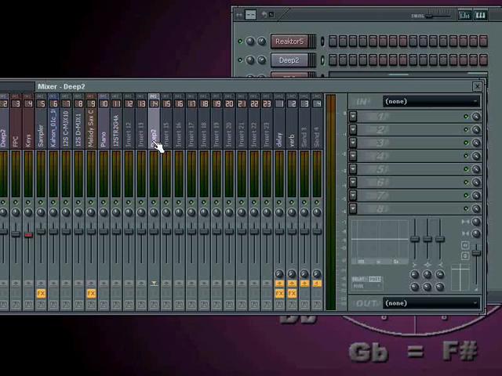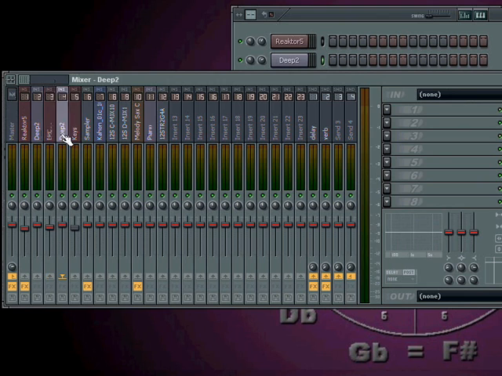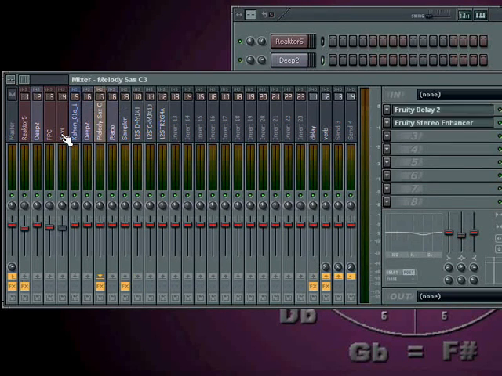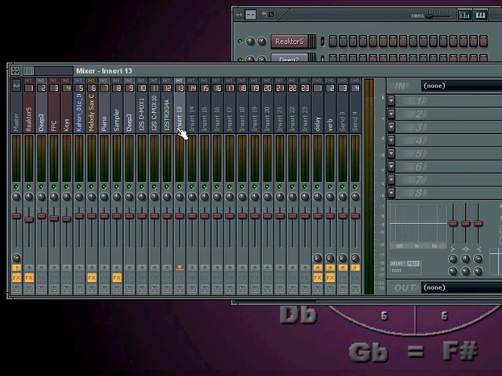Cool. Now, I can select a mixer insert with the left and right arrows, or I can move a mixer insert by holding Alt and moving a track around. So without the Alt, I'm simply selecting, and with the Alt, I'm rearranging. Okay? Now this is handy. In about 30 seconds, I'm going to show you how to set up a bus.